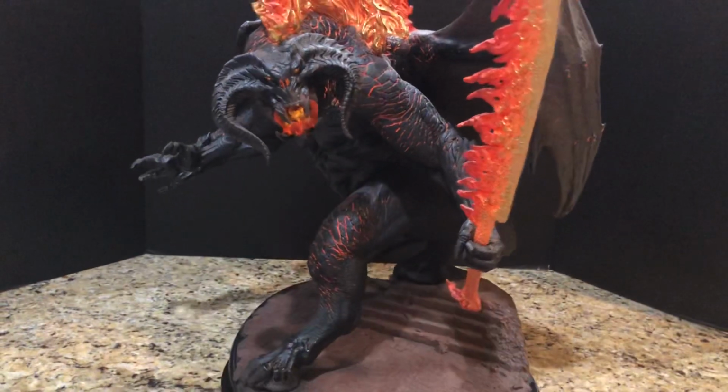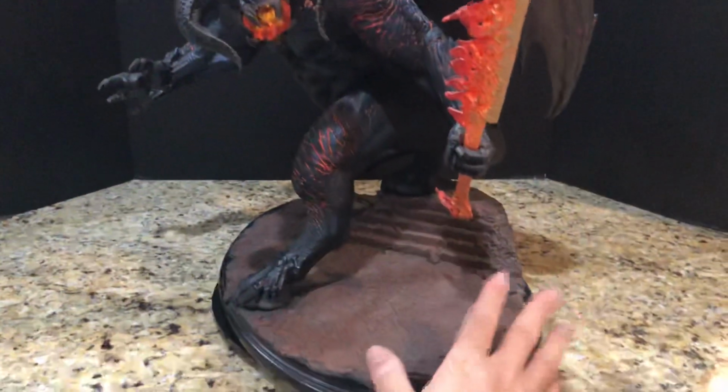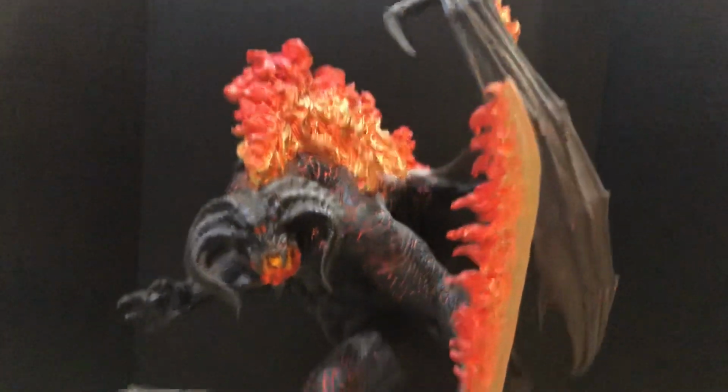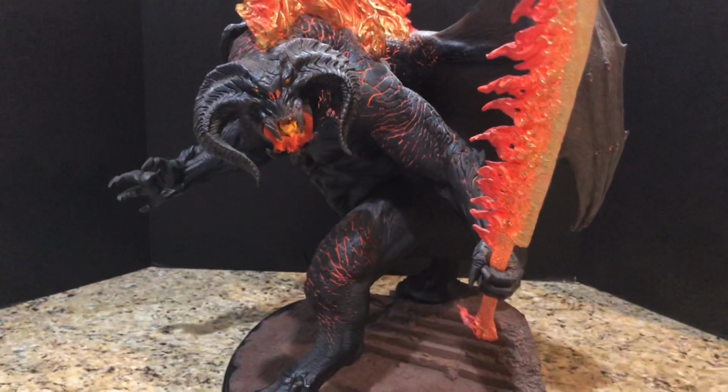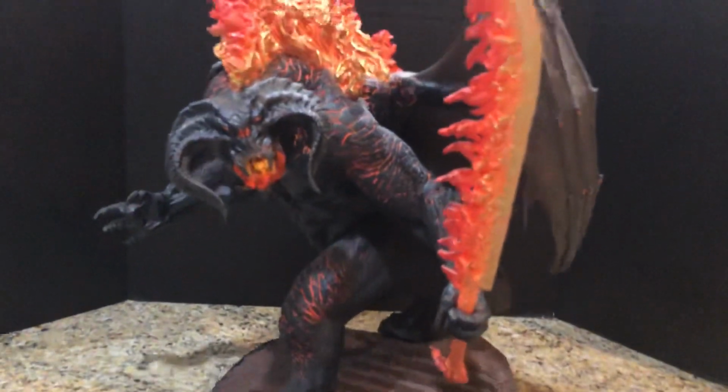So I've done the cave troll, I've done the Balrog of Moria. The next Weta piece I'm going to do, I don't know when I'm going to do it because that one is even heavier than this, but the next major statue I will be doing will be Smaug from The Hobbit, which in its own right is an amazing piece as well.